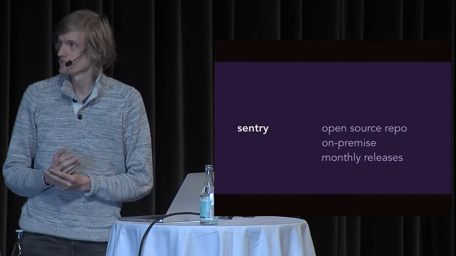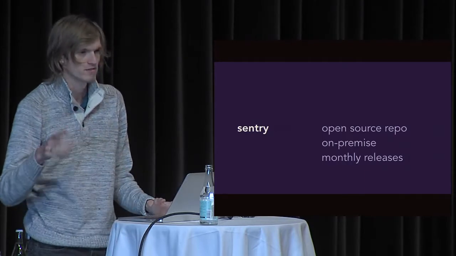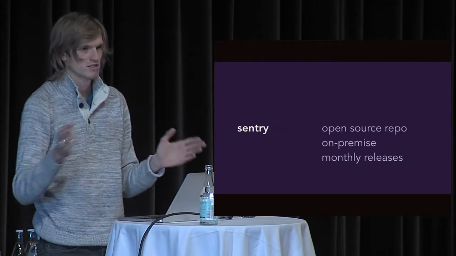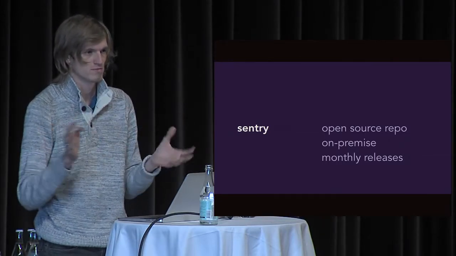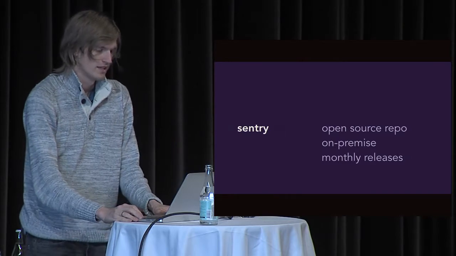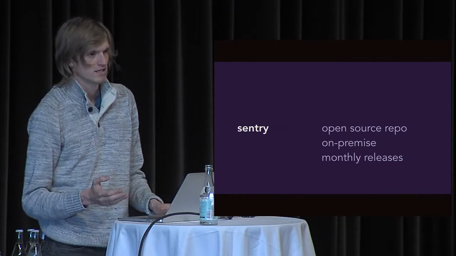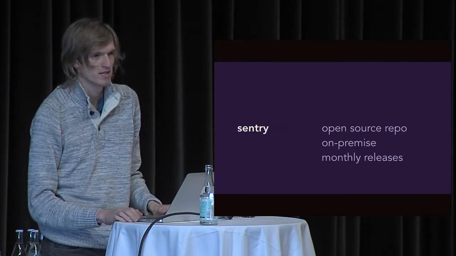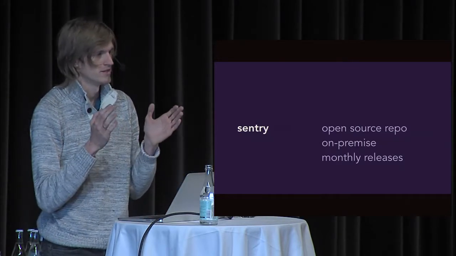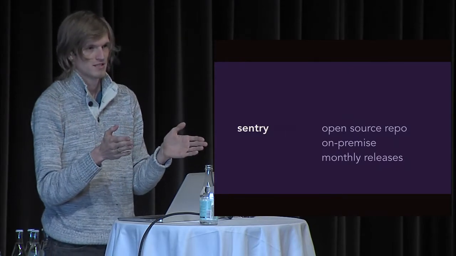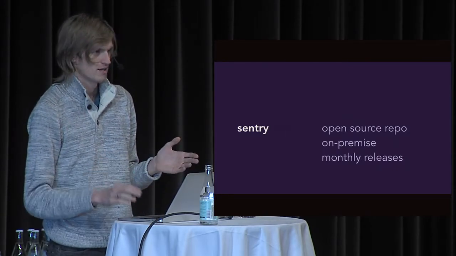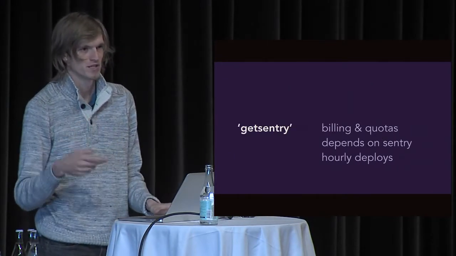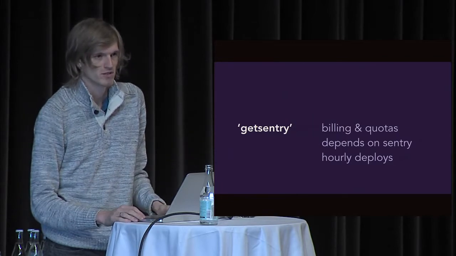And the reason why this is interesting is because Sentry in itself has a monthly release cycle. So every month there will be a new major release, and features go out in this release planning process. And everybody can install this. So there is this hope from our side that when they download the tarball or get it on PyPI, it actually works and is in a reasonable feature state. So you can compare this. We ourselves release multiple times a day. So every couple of hours there will be a deploy, sometimes multiple deploys an hour.